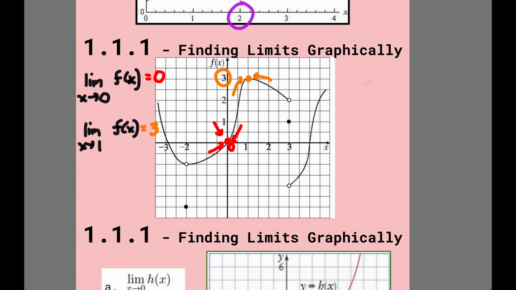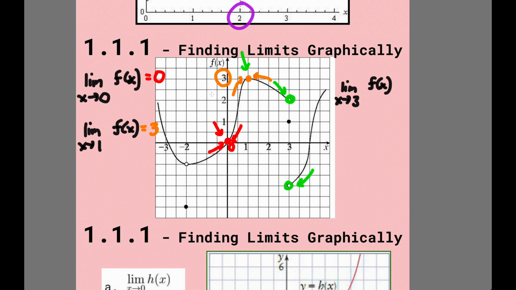All right, let's do one where it doesn't exist. Let's do the limit as x approaches 3 of f of x. Okay, the limit of f of x as x approaches 3. If you notice, here's x equals 3 right here. It goes this way here and this way here, you're approaching on both sides, so 2.999 and 3.001, so above the 3 and just below the 3 on both of these. If you notice, they do not equal the same value. They're not meeting in the middle.